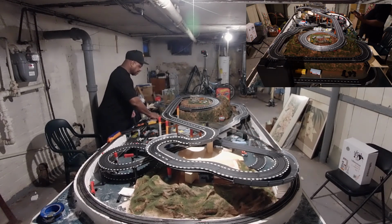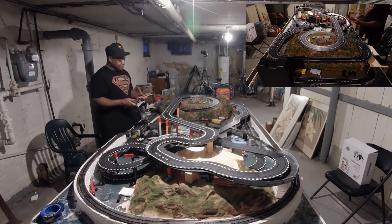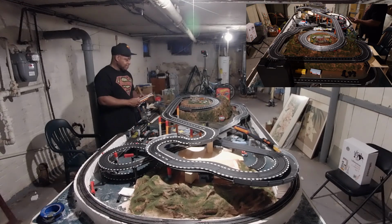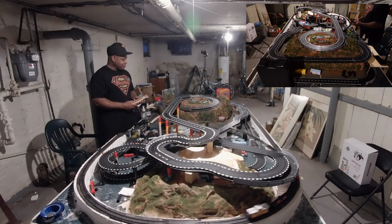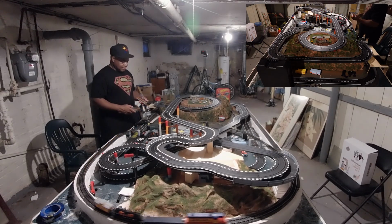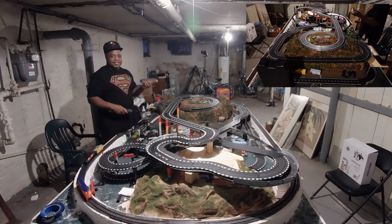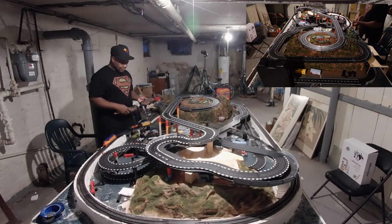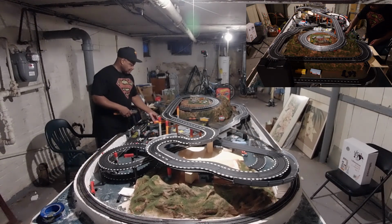I don't know when I bought this set that both of these guys were powered. I thought one was a dummy, one for the front, one for the back, like I have with the Amtrak Ice Train. They were testing the Ice Train, I think, maybe in the late 80s. But I have a Rivarossi set, same configuration, one motor in the front, one in the back. On that set, one is powered and the other one's a dummy. This one, both are powered. I think it's cool that they're running behind each other. I showed you guys that before.